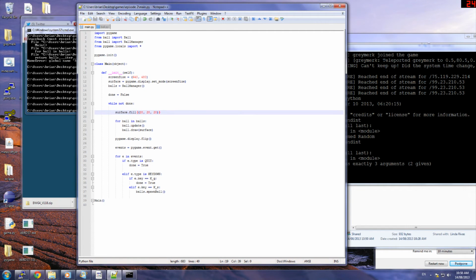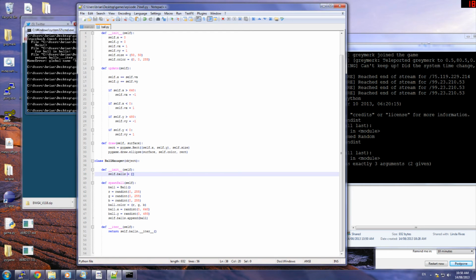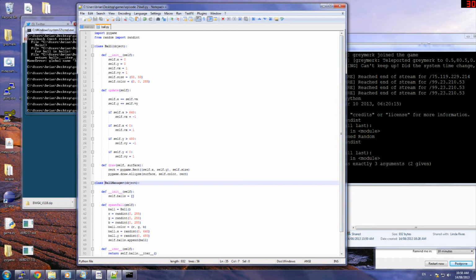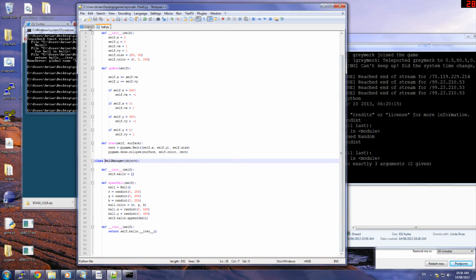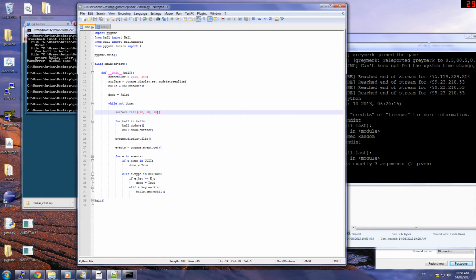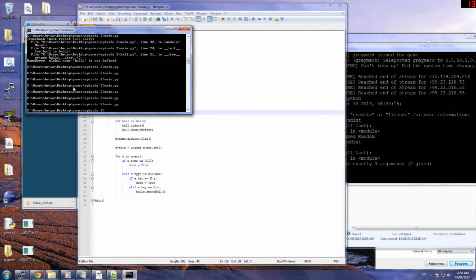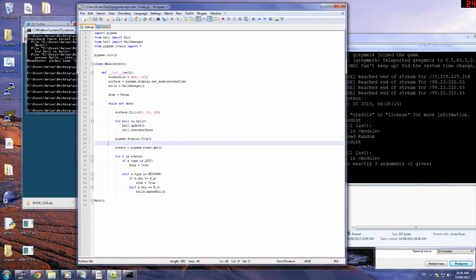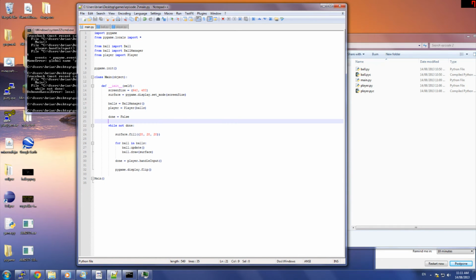Anyway, what was the last thing? There's something else I wanted to do, and I think I'll just cut it off there. What have we got? We've got this ball manager class. I do need to do collision at some point. And, oh, I wanted to put this whole idea, all of this input stuff, into its own class. So I'm going to do that. I'll be right back.